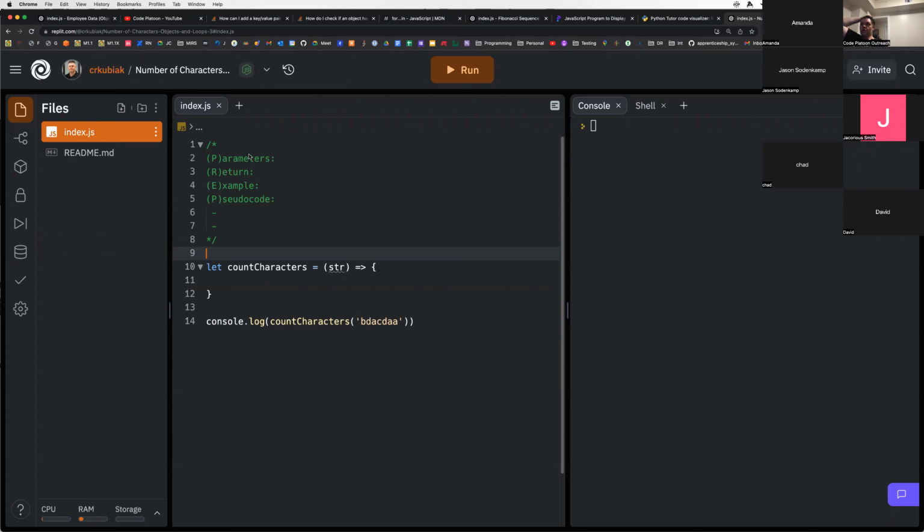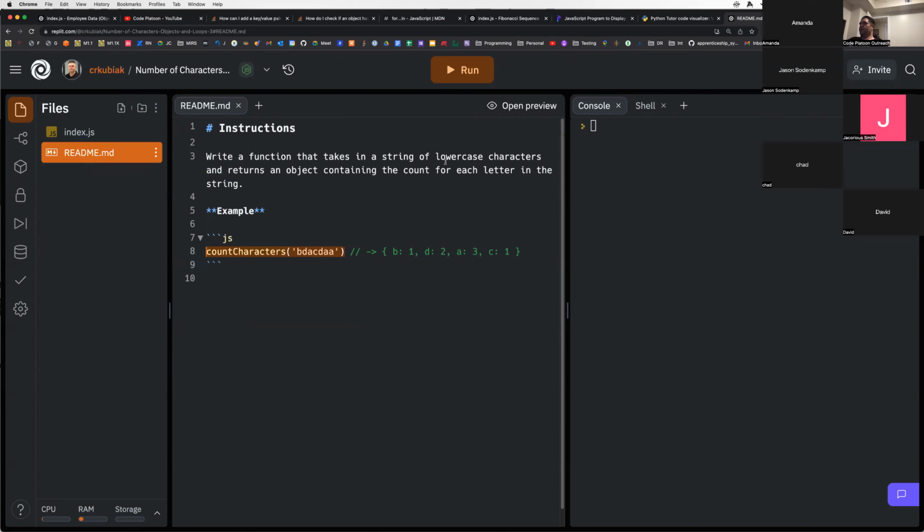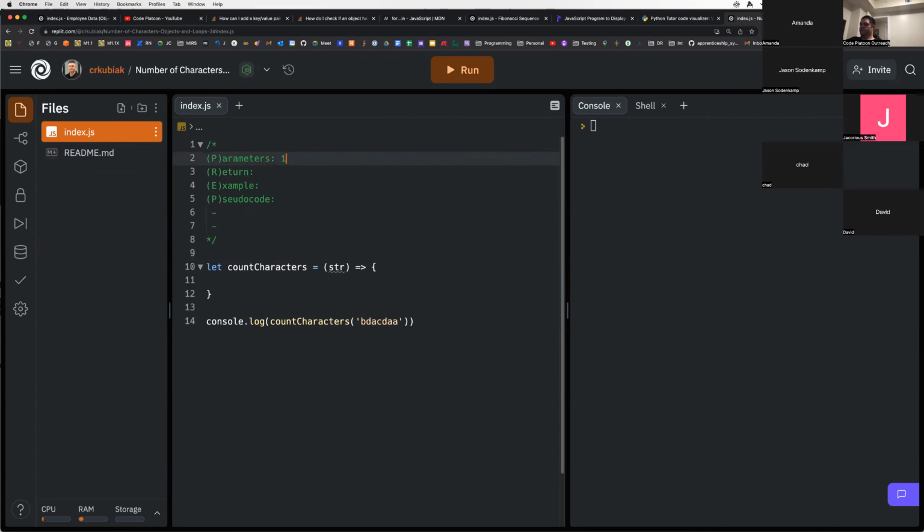All right, welcome back. We've got: write a function that takes in a string of lowercase characters and returns an object containing the count for each letter in the string. We are going to get one input, and we are going to return an object with the key-value pairs of a character and a number of occurrences.